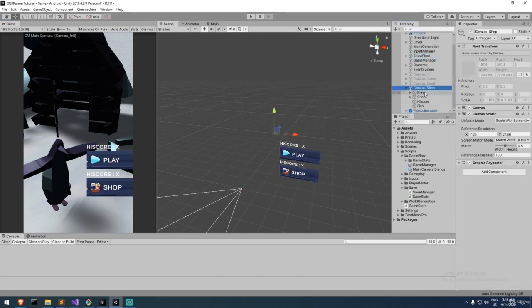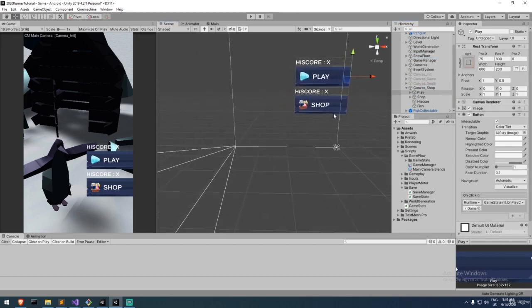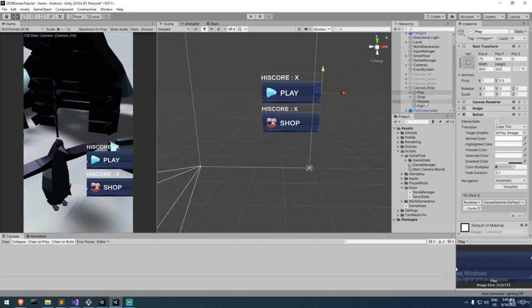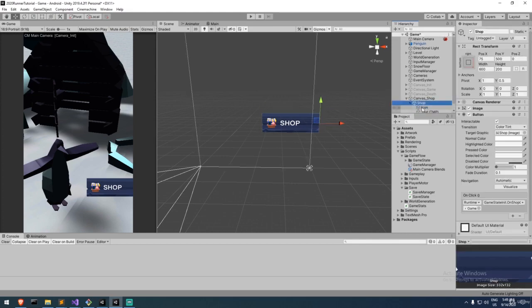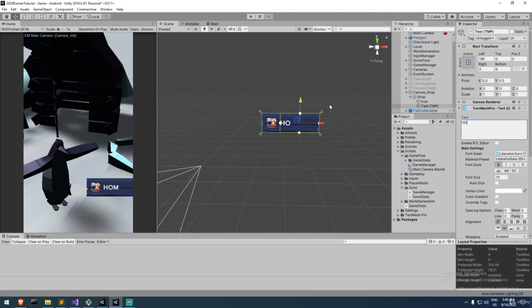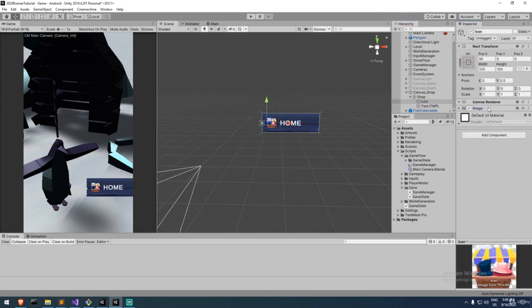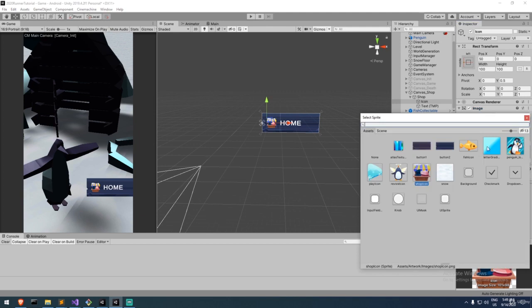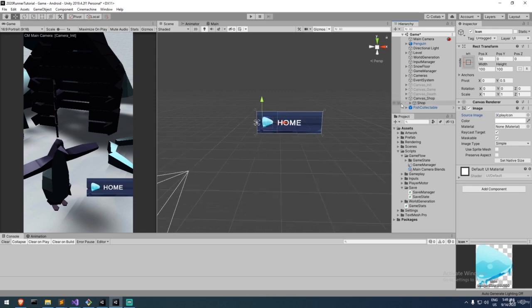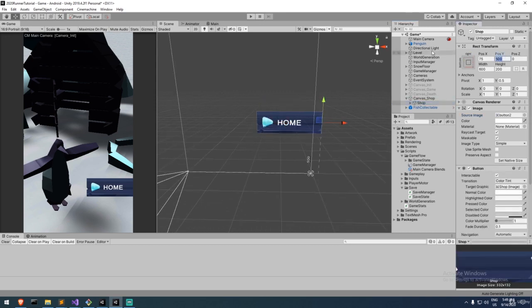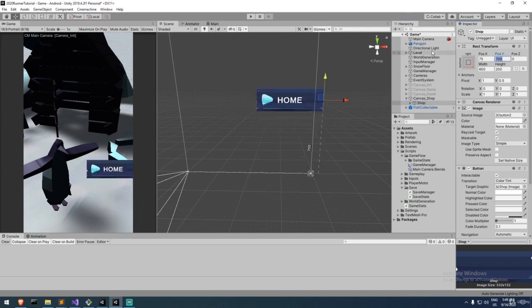We will do so by removing what we have thus far. We will leave one of these buttons. So I'll leave, for example, the shop in there because that's going to be our home button. So I'll go ahead and just rename that to home and switch the icon over. I don't know if I have an icon for home at the moment. We will just put the play button for the moment. But if you do have one, which should be the case, so in your artwork package, you might see a different icon for home. Because by the time you see this, art is going to be a tad different.